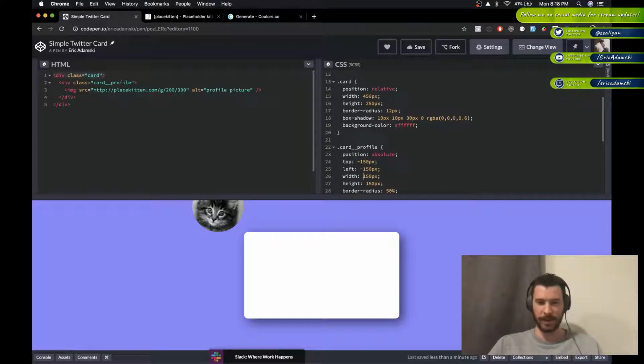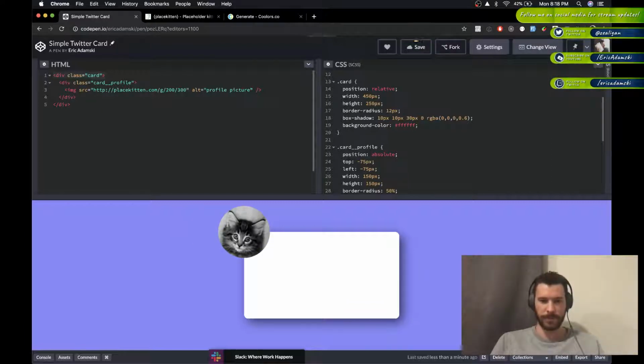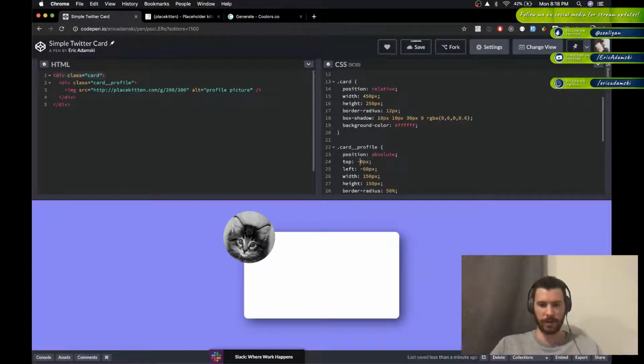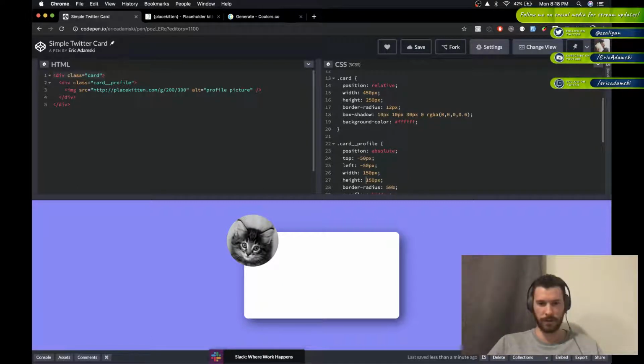We want half of this, I think. Half of 150. This is going to be terrible for math. It's at 75? Fingers crossed. There we go. Now it looks like it's sticking out a bit too much, actually. So let's adjust it down to like 60 maybe, so it's covering more of the... It feels like it's still part of that interface. Nope, that's still too much. That's getting better. Let's just do 40. Yeah, okay. I can deal with that.